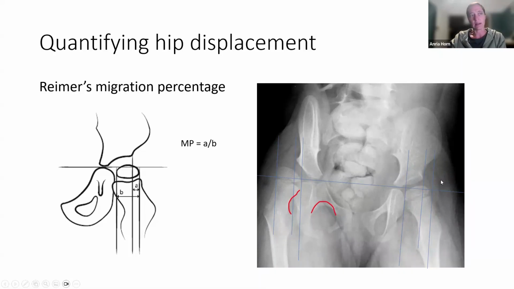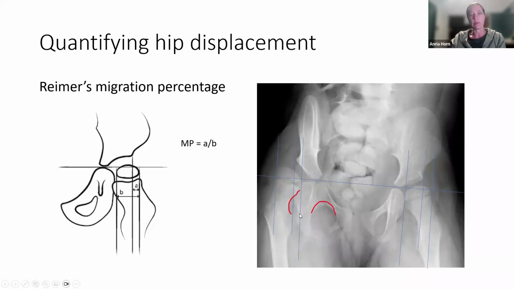So you must draw Hilgenreiner's line first, because there's often accompanying pelvic obliquity, as you can see in this X-ray. And you draw Perkins line, and then these lines are actually incorrect. Now that I look at it, especially on the right side, something's wrong. Oh, no, it's fine. So there's Perkins line, sorry. And then the most medial aspect of the metaphysis and the most lateral aspect. And then it's the ratio of how much head there is outside the joint over how much head there is in total. So like I said, essentially the percentage of head that's outside the joint.